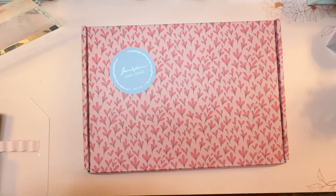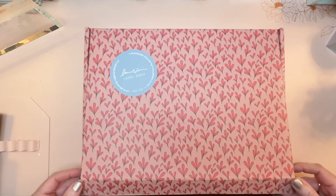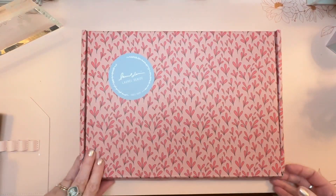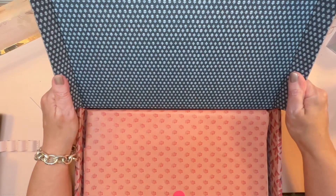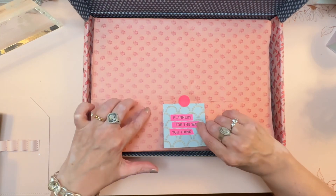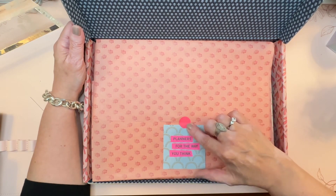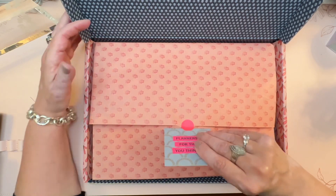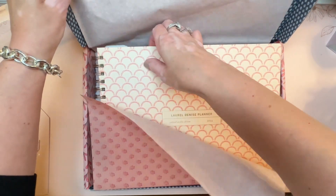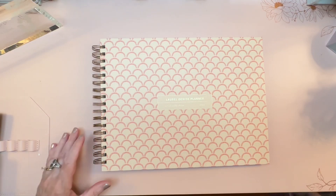The planner I chose for 2024 is called Lollipop and it comes in a box like this. Here's what it looks like in the box — it's so pretty, even the inside is very pretty. There's tissue paper and a little hot pink sticker dot. You're going to see a lot of hot pink accents in her accessories; I think hot pink is the perfect color for her fun personality.